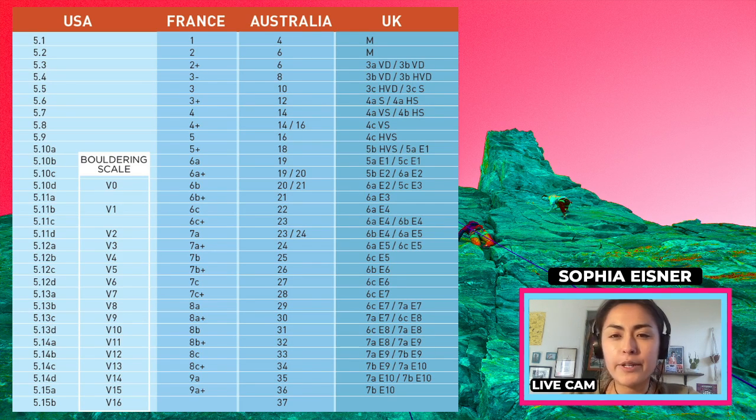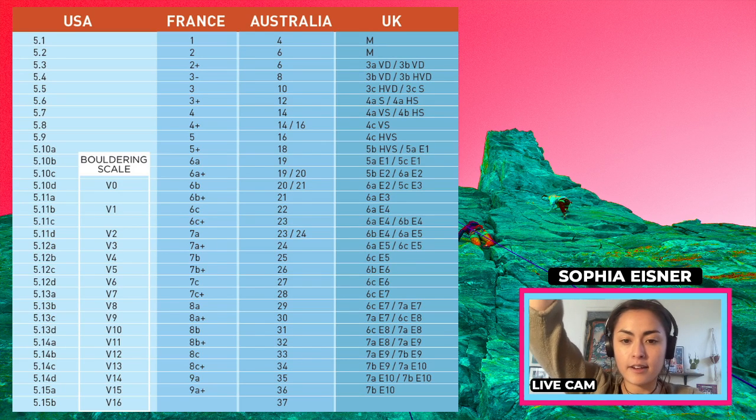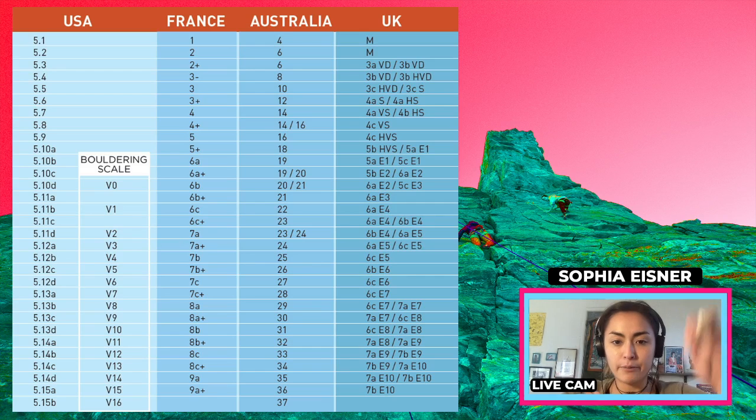And if you're wondering, how do you put up a first ascent? In the world of sport climbing, which is climbing with quickdraws where there's bolts on the route, and you are putting your quickdraws into the bolts as you go up and clipping your rope into the quickdraws as you go up, the first ascent can be done by putting in bolts, literally with a drill and a hammer and your bolts as you are going up the route for the first time.